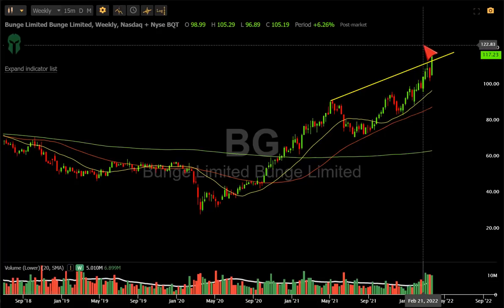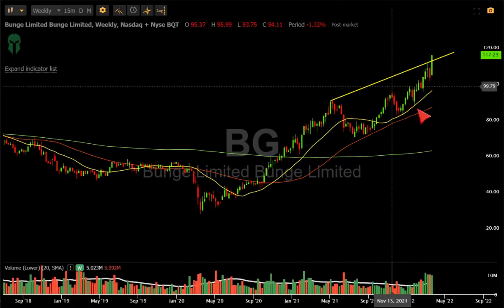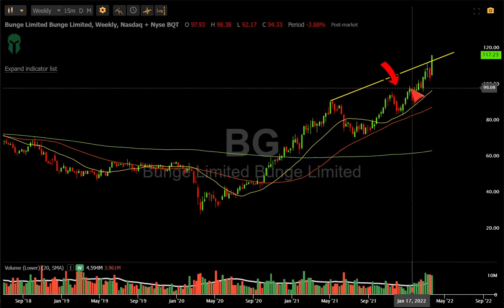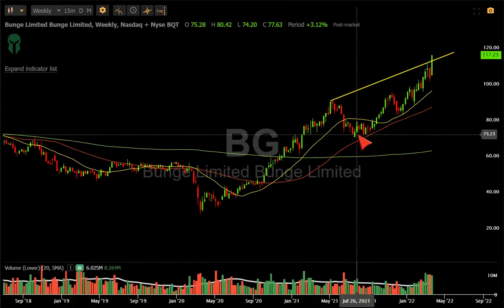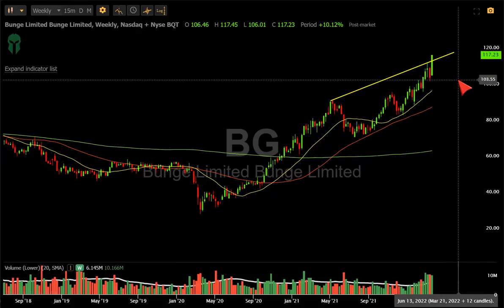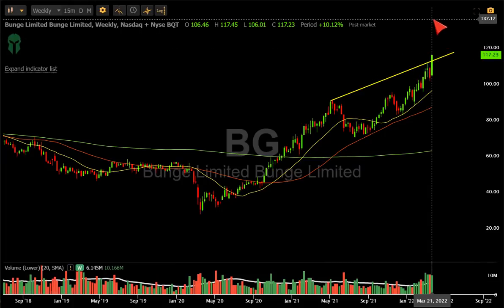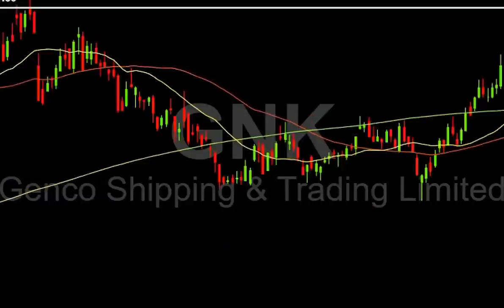You've been in this kind of position for a while here. You can see the cup on the weekly, you can see the handle right here, and then the breakout here. So the depth of this move down to here, right? You can see that it's roughly 20 points. We really haven't captured that yet. So I think there are some substantial moves still to be had here. And the space is hot. People are looking to figure out where they can get involved in the space that isn't overextended, and this is one of those areas.